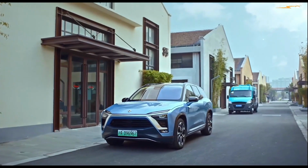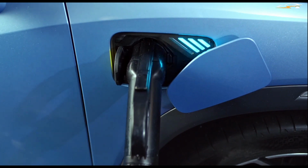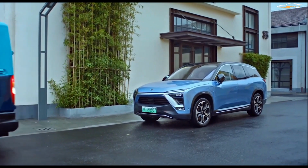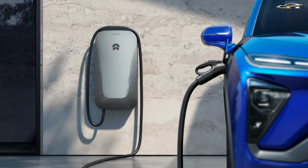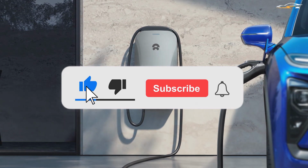Will NIO be able to live up to all the hype? Will all these services be as desirable as they seem now, later in the future? Or will NIO have just wasted a huge amount of resources in getting all this started? We will do our best to keep you updated.